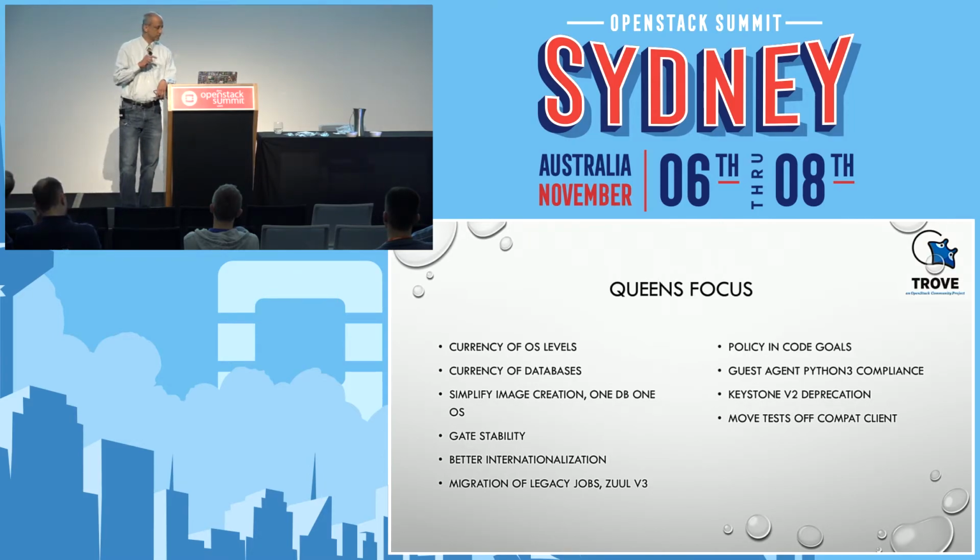We talked a little bit about this yesterday at the forum, is to simplify the image creation. A lot of feedback we get still, and I kind of touched upon it. We do have some elements, but a big challenge still is creation and automation of a disk image for Trove. The kind of thing we talked about is during the cycle we'd like to at least get sort of an automated procedure available. We'll start with just one database, one OS. That was a new goal that we came up with yesterday.